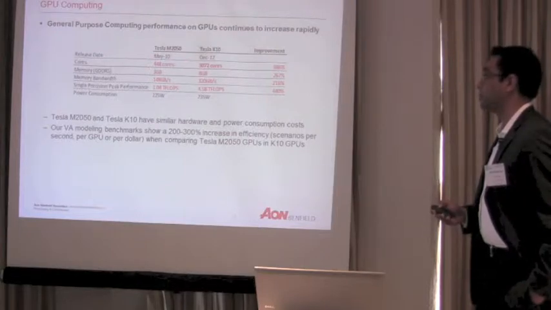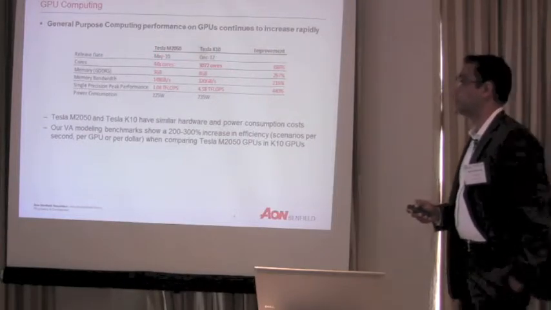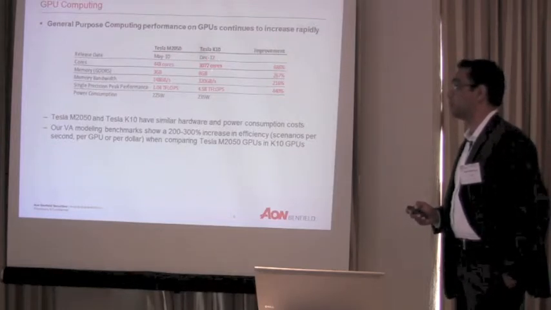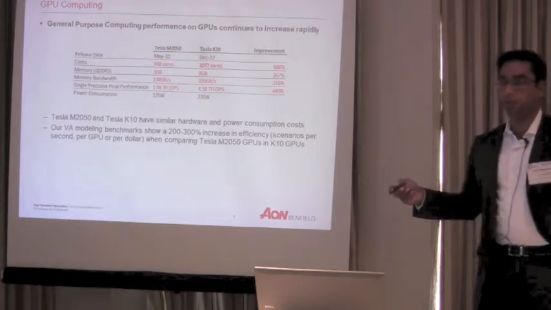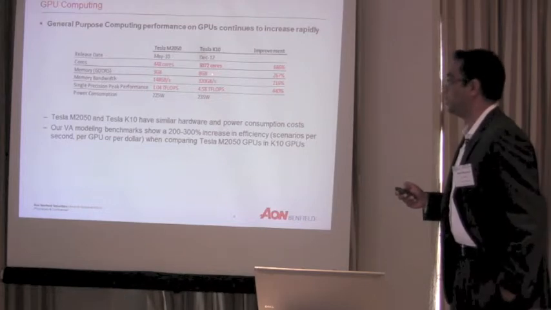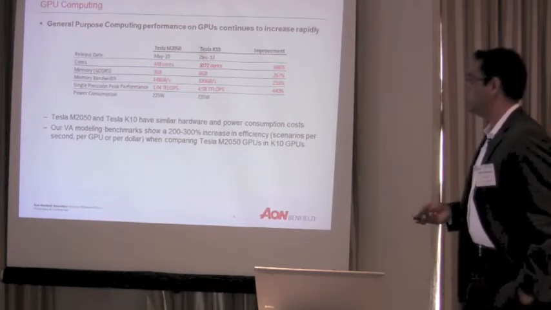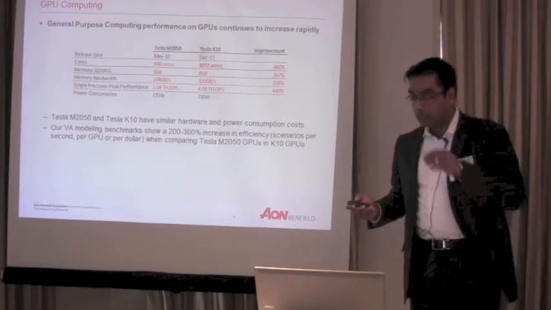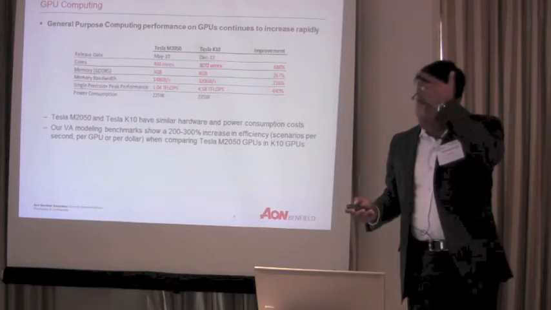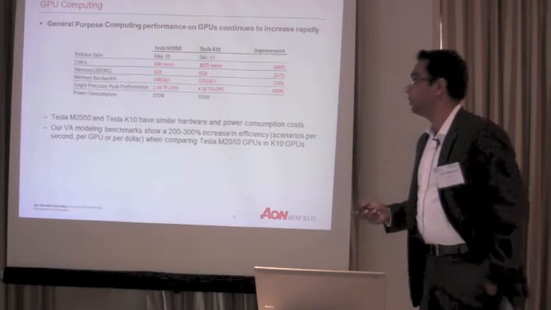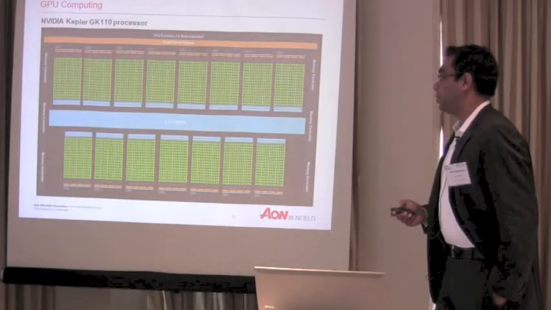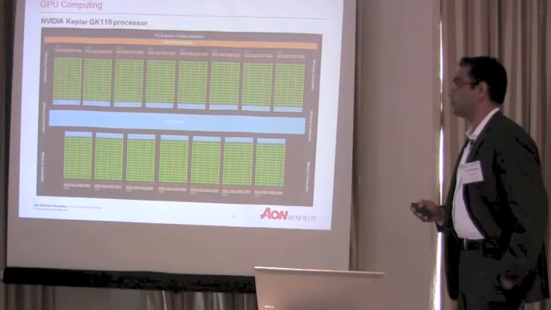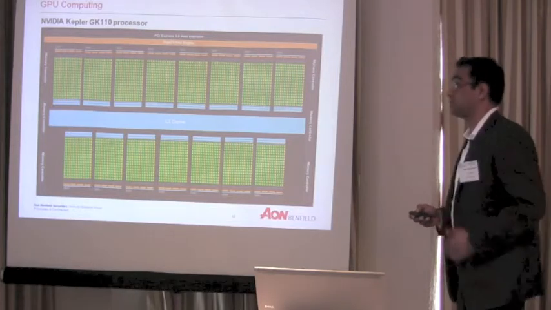These are just looking at two different models of GPUs that were released, one in 2010, one in 2012. The latest one is the Tesla K10 at 3,000 cores. Actually, 2 processors on 1 card, but anyway, with 8 gigs of RAM. This just shows that they continue to improve, kind of like Moore's Law, where CPUs are not doing the same thing. This is a logical diagram of the GK110 processor. You can see that it's a big thing. I think 7 billion transistors.